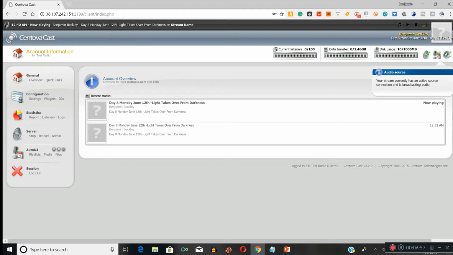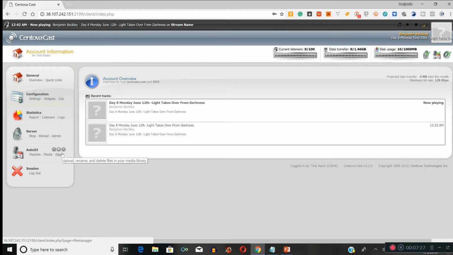The only reason why at least two of them will be checked, which is the first and the second, and the last one is red, is when you are on here live, doing a live broadcast. Depending on the software you're using, it's going to show red. That means the automatic DJ has been stopped so that your live broadcast can go on.